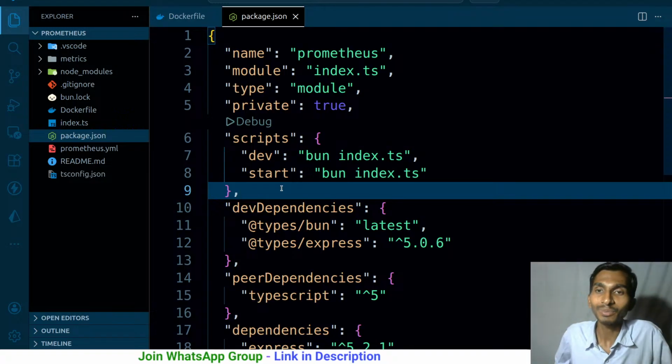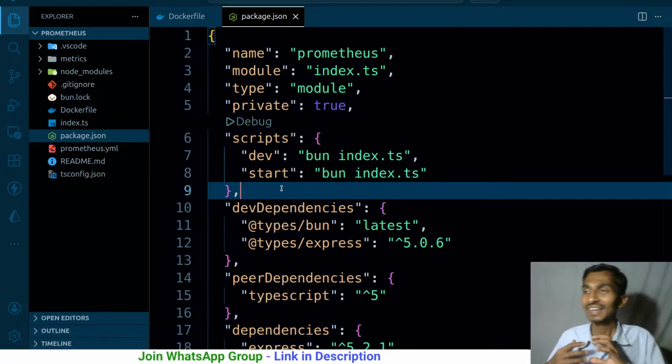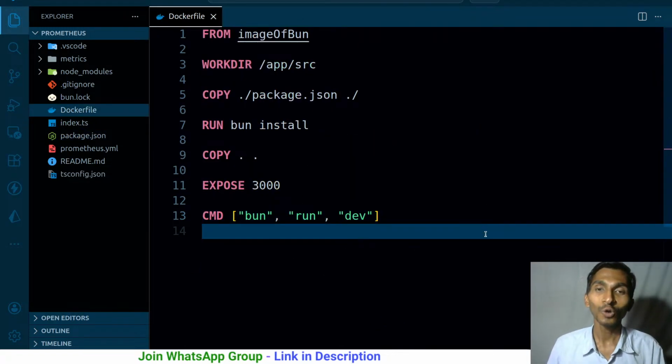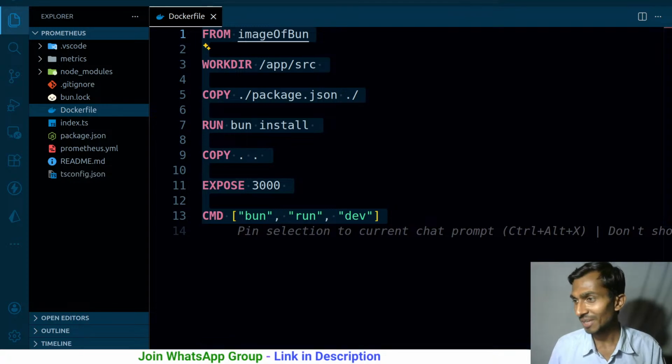The best thing is that in bun you don't need to compile from TypeScript to JavaScript. Bun can directly run TypeScript, so that's the best thing. Okay, coming back to this. So overall, these are the things that you have to do. Now let me have a look at the code of my nodes, and even that is not gonna be complete if I'm not wrong.